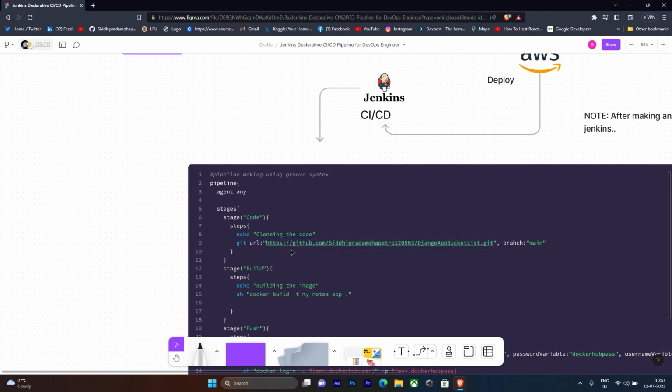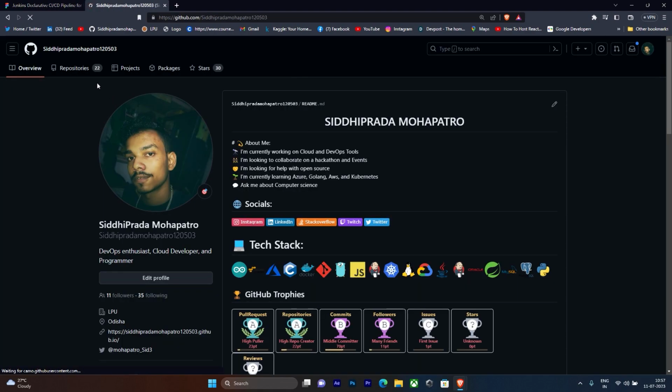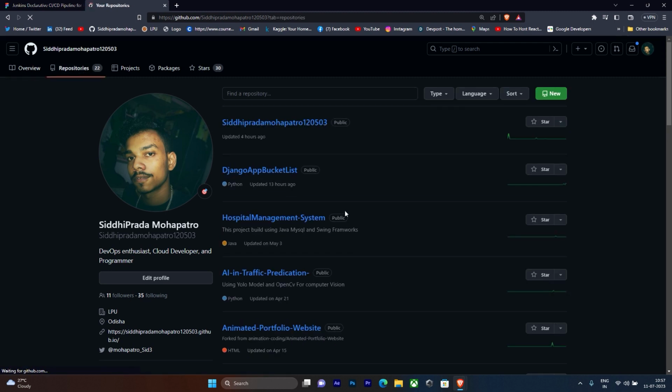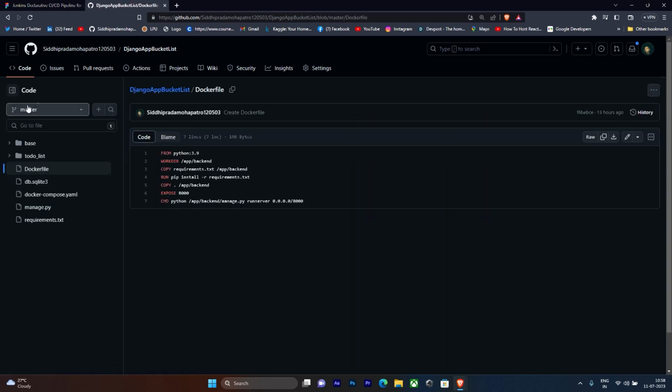First step: cloning the code from the main branch, because this is my GitHub repository. You can open the GitHub repository, and as we can see, this is our app for which we have to make CI/CD. I have all the files here, Dockerfile, Docker Compose, all these things.